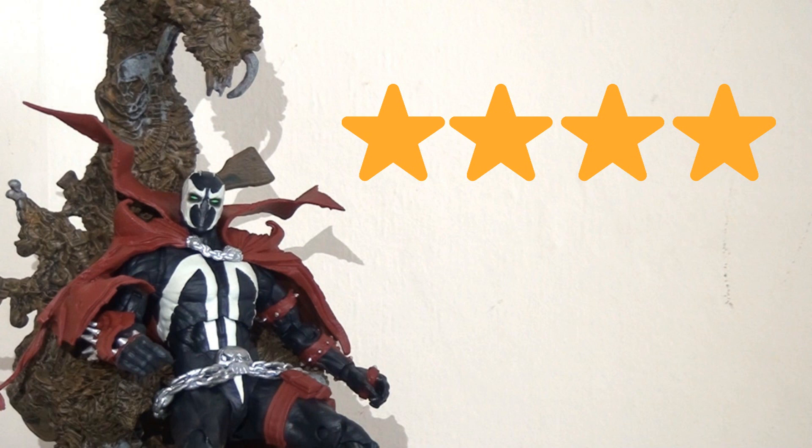That said, I don't think it's perfect — I've got a couple of criticisms. One is I think it's a shame that they didn't include two capes. Having this top cape works really well when it's on display, but it would have been nice to also have a full cape option. I don't see why they couldn't have done that — it's a real shame we didn't get that option so we can stand him freely away from the throne and have a comic book version of the character just without it.